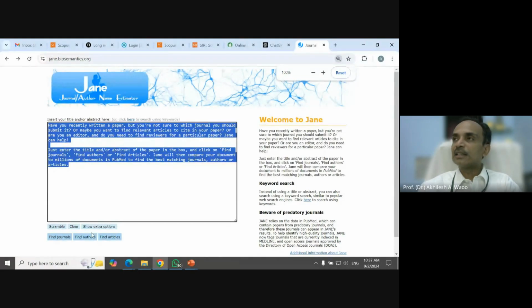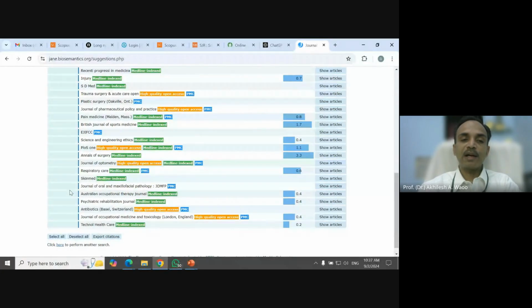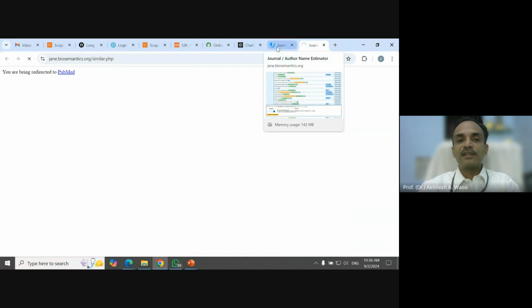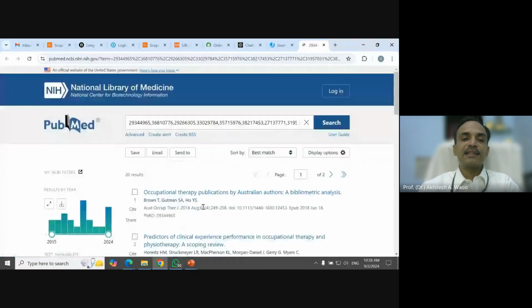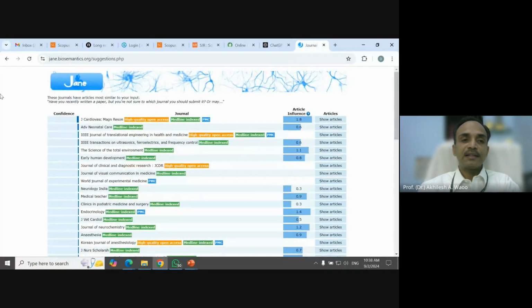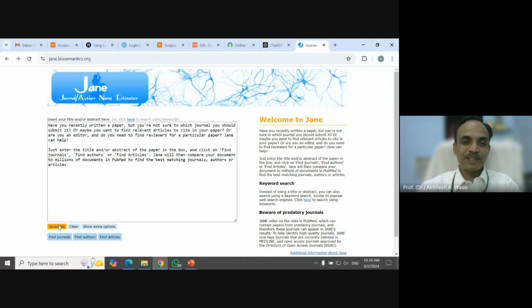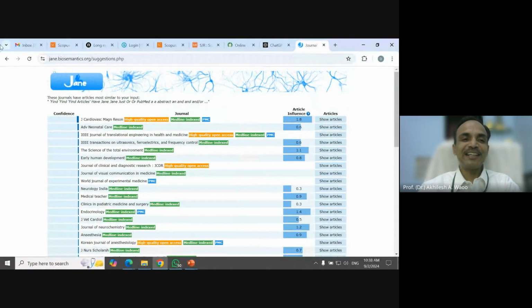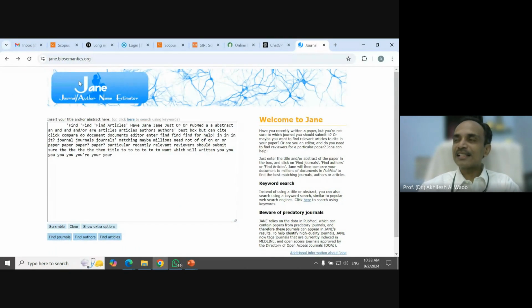If you put in some abstract, it shows related papers. This is a real problem for researchers: how to identify the relevant paper, where it is cited, and how to identify its citation. Everything is readily available in Jane. You can open the paper directly, like this. This is Jane. I like one scramble feature. Alphabetically it is arranged how many times the word find is there, how many times the word Jane is there. This is the most attractive keyword for me. So this is the tool, but the restriction is that this tool is related to the biodomain.